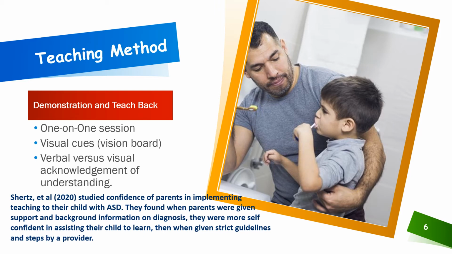In this study by Schertz et al., they studied confidence of parents in implementing teaching to their child with ASD, and they found that when the parent was given support and background information from providers and was part of the teaching process, then they were more confident in teaching their child than when they're just given strict guidelines and steps by a provider to teach their child.